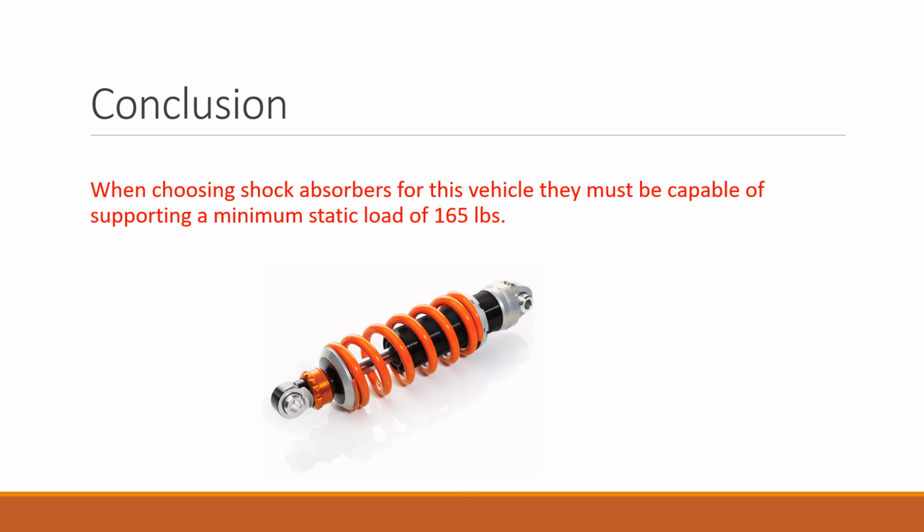So in conclusion, when I choose my shock absorbers, I just want to make sure that they can support a minimum static load of 165 pounds. Static would mean sitting still. When it's moving, obviously it's going to have more force applied to it. It'll have to be stronger, but 165 is a good starting point. So typically you might double that and say I'm looking for something that's capable of like 300, 350 pounds of force. That way you don't have a shock that's so weak that the bike collapses when someone sits on it, or so stiff that it has no suspension whatsoever.